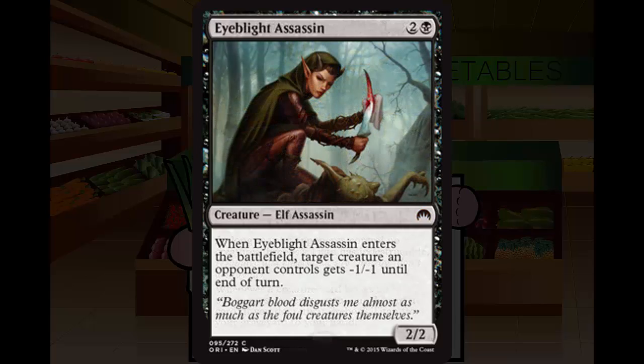Next up, we have Iblight Assassin. Iblight Assassin is a 2 and a black creature, elf assassin at common, and she's a 2/2. When Iblight Assassin enters the battlefield, target creature an opponent controls gets -1/-1 until end of turn. Seems decent. It can kill X/1s with ease. It can finish off a creature post-combat. There's just a multitude of uses for this. It's, I would say, a more useful Hooded Assassin than the one we've just recently had in Fate Reforged.